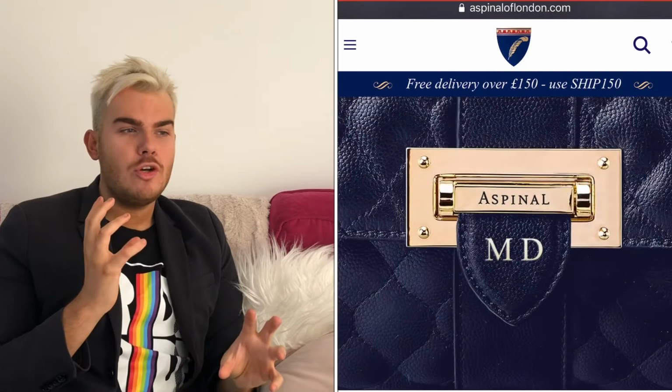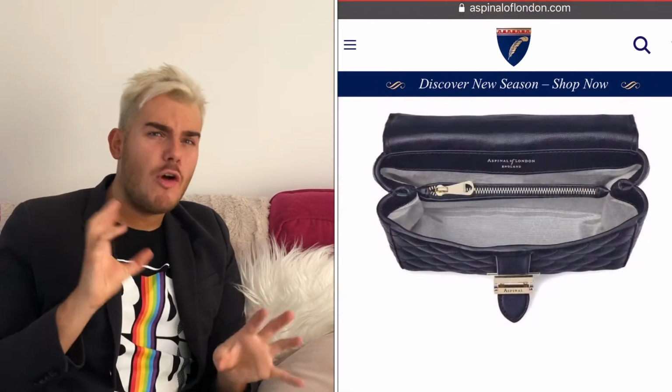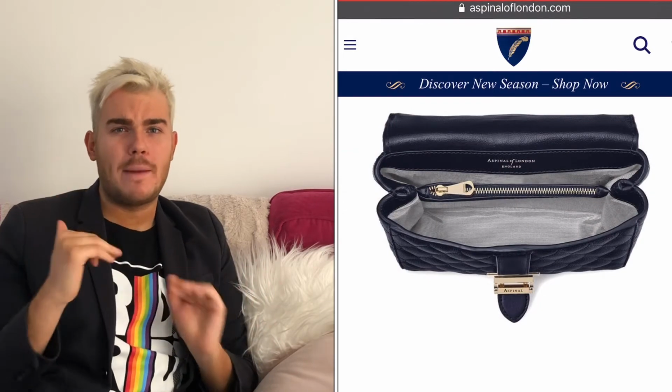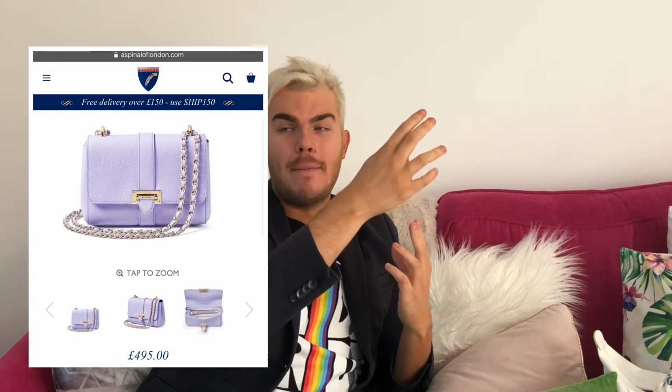I would say Aspinall and Mulberry are probably not far off one another in terms of brand positioning. I think Mulberry is slightly above where Aspinall sits. However, Aspinall is really close. So if you're looking at something, for example, like a Mulberry Lily, but you just don't want to quite spend that nearing £1,000, the Lottie could be a good example for you. It could be a good alternative, and they do this in a range of sizes, and again, the price varies based on the size. They also do it in different leathers.